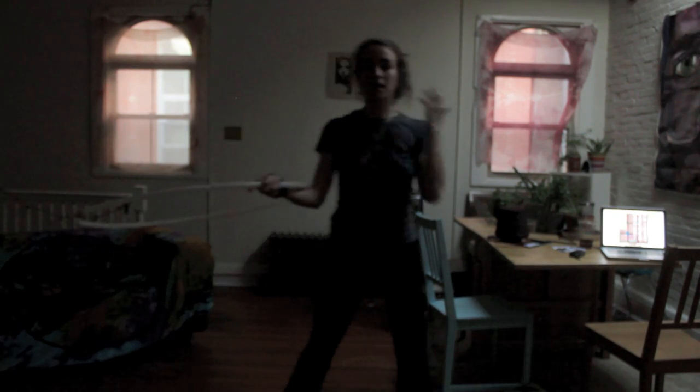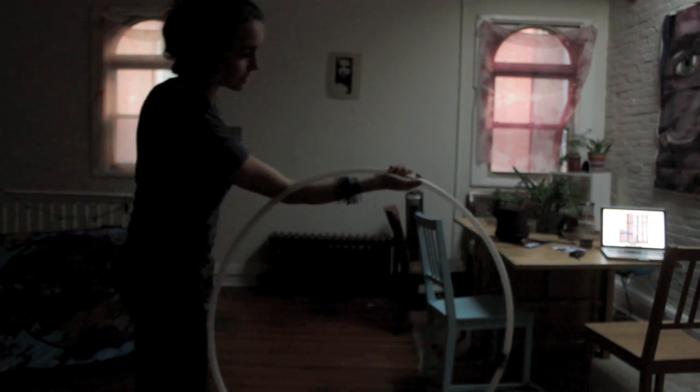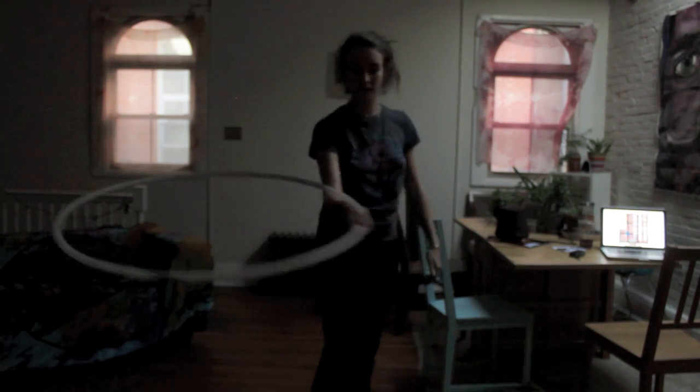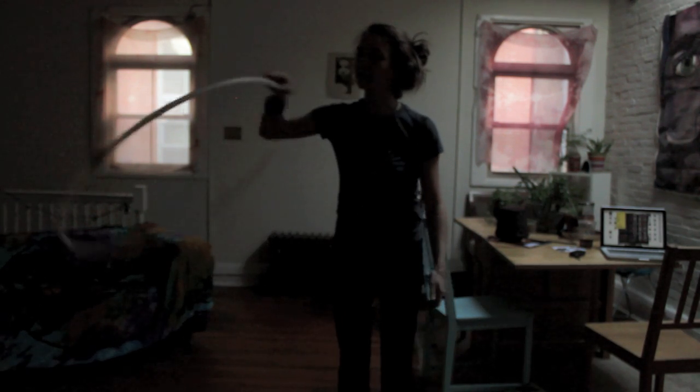This can also be done with a hand position like a fold. You'll see my hand is holding the hoop with the hoop on the palm of my hand, and I'm just going to fold it over. This one's a little bit harder because it's going to be up higher, so you need to jump. So holding it over and jumping like this — really make sure to get your feet up there. And again, backwards.